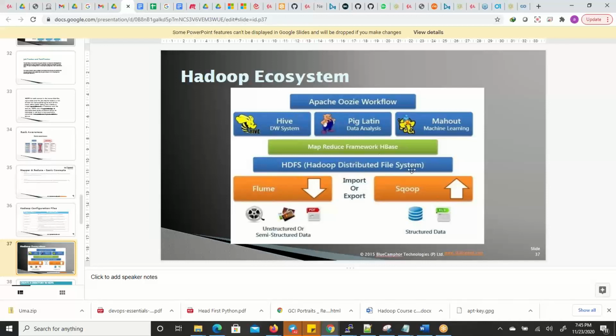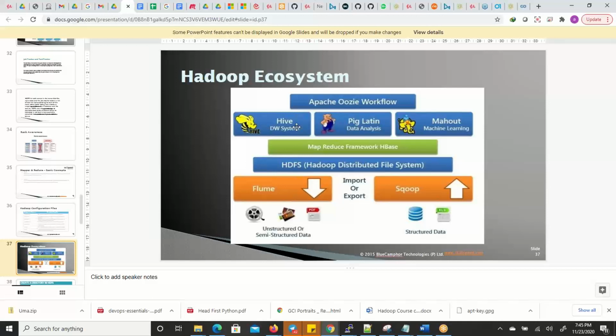Okay. And for analytics, we have Hive, Pig, and MapReduce. These are three tools mainly for analytics. But nowadays we are mostly using Hive. MapReduce is written in Java. Pig uses a Pig Latin script, and Hive is a SQL data warehouse.